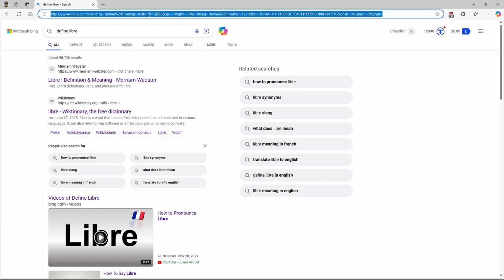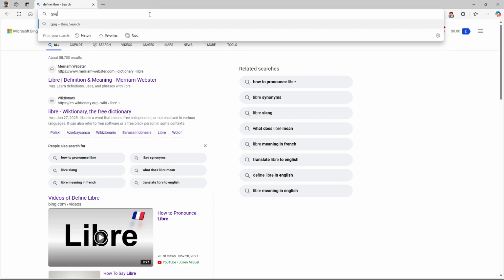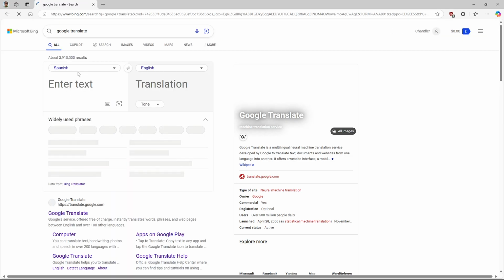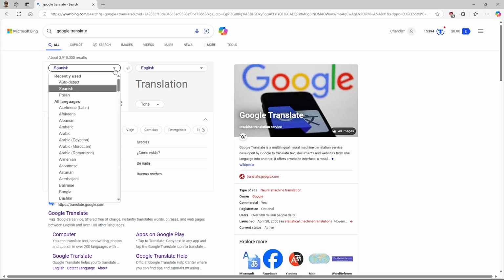I'm going to go to Google Translate. I need to use Google Translate here. We're going to do English. So we want the first language to be English.